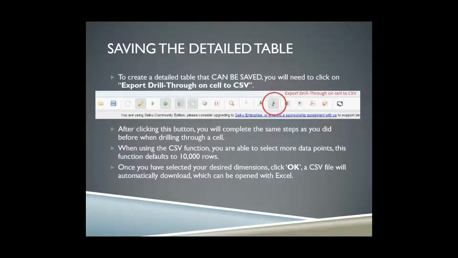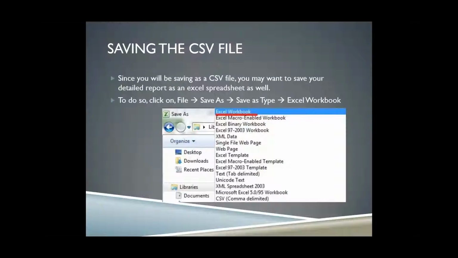box of it, you can actually do a CSV download of that same information. You go through the same mechanism, and once you get the download, then you just make sure you save it as an Excel worksheet or a workbook so you can open it again as an Excel, especially if you use other tabs. You don't want to lose those tabs.